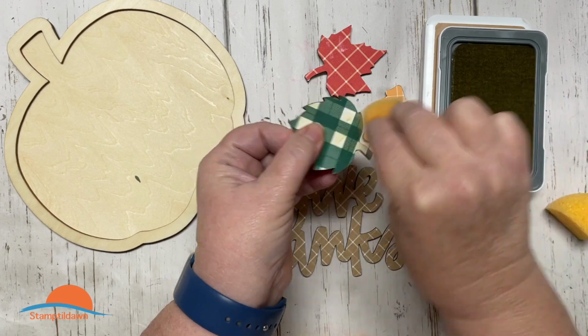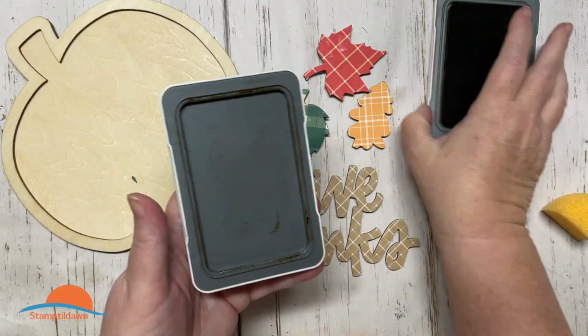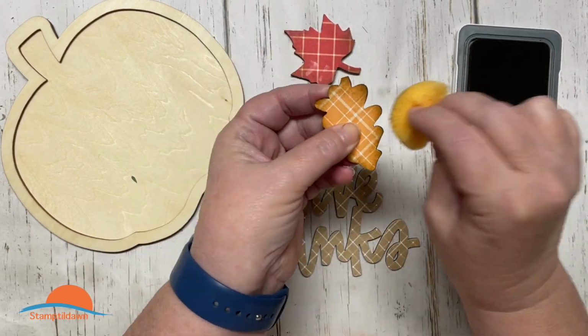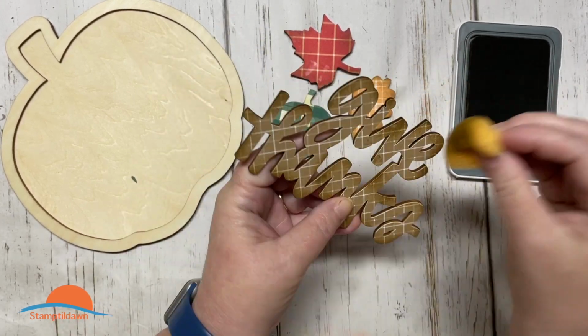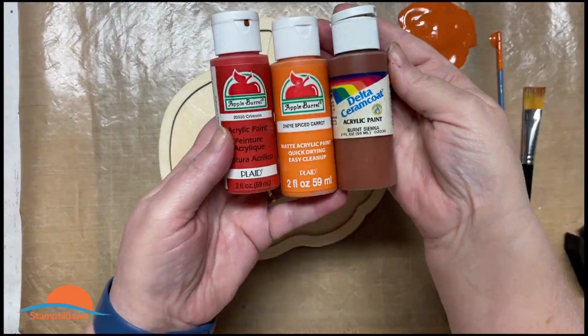The green had a nice stark white and I wanted to tone it down, so I did some shortbread ink on top of it and then followed that up with using some toffee ink to distress the edges of my pieces. It was difficult to get in the centers of the letters, so I just kind of did some different areas, and I like how it's not fully solid.